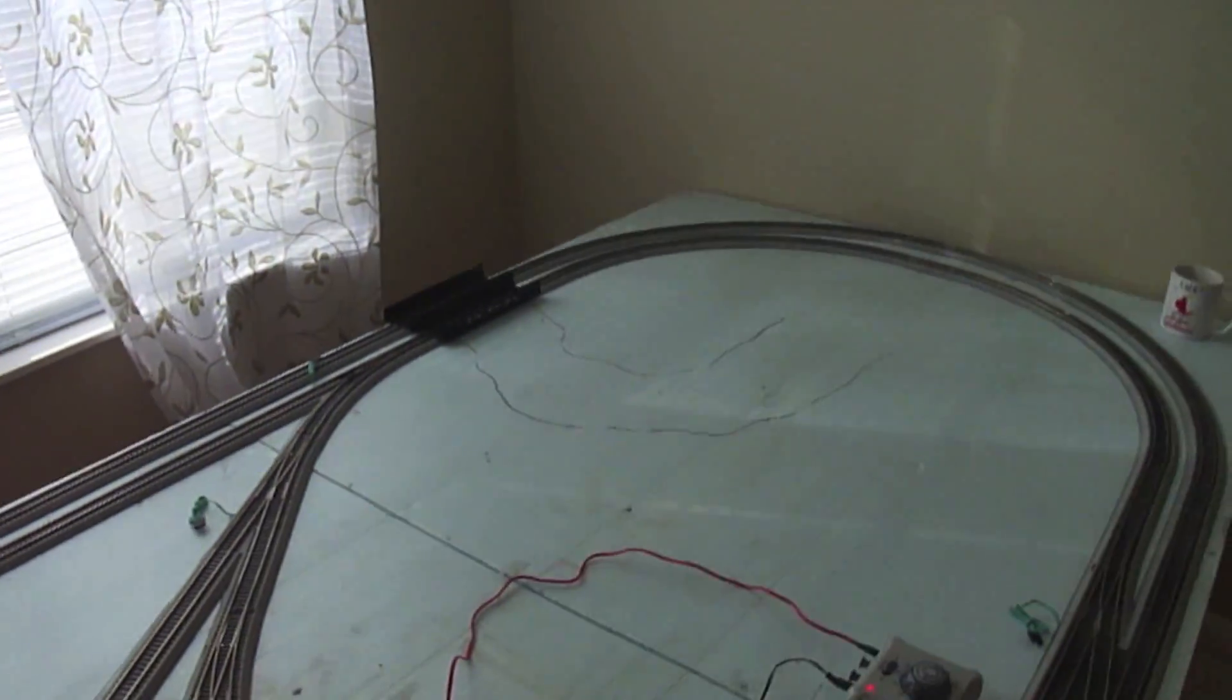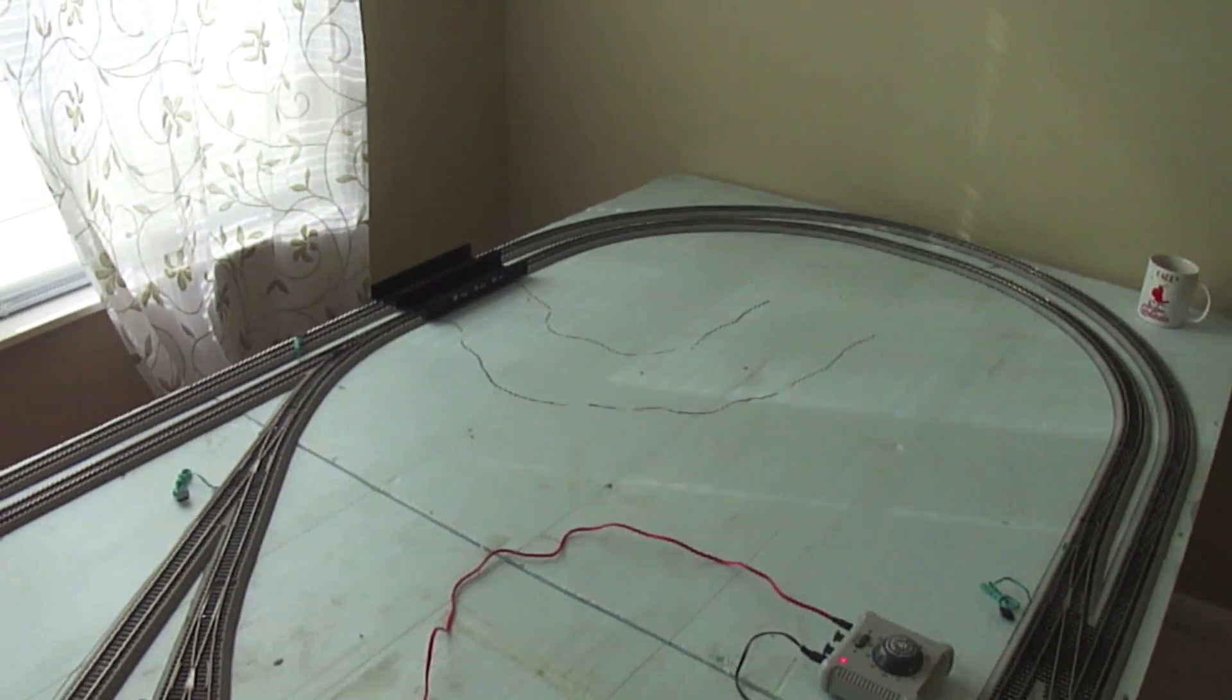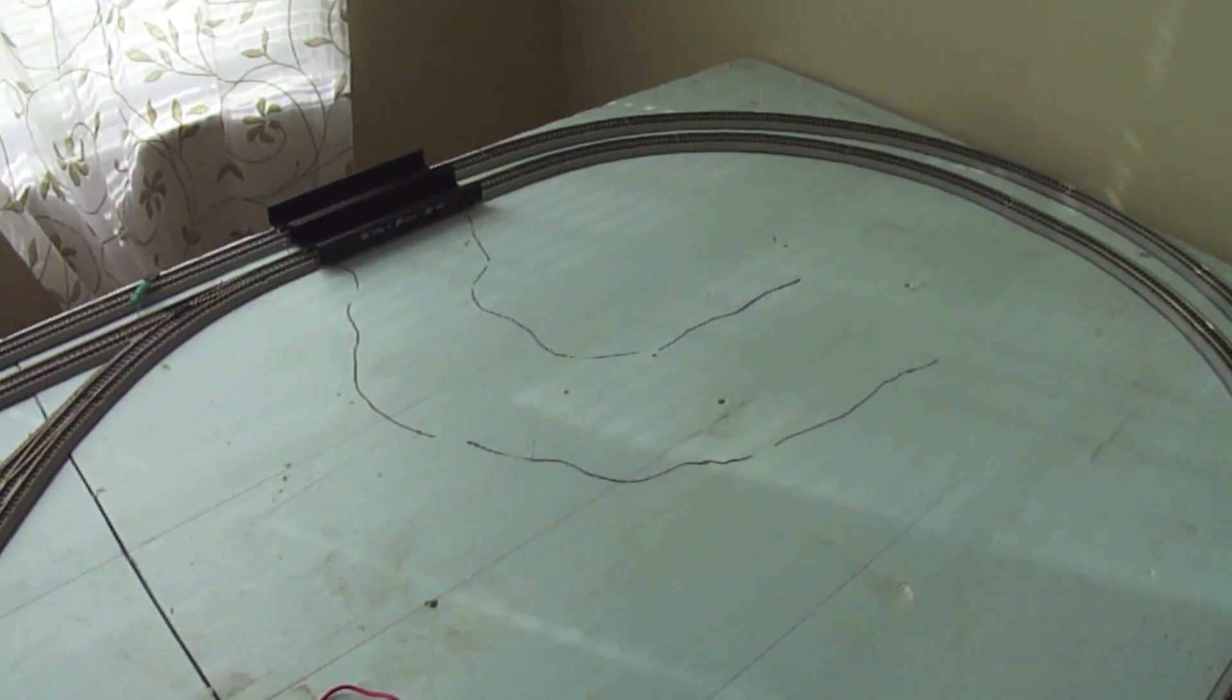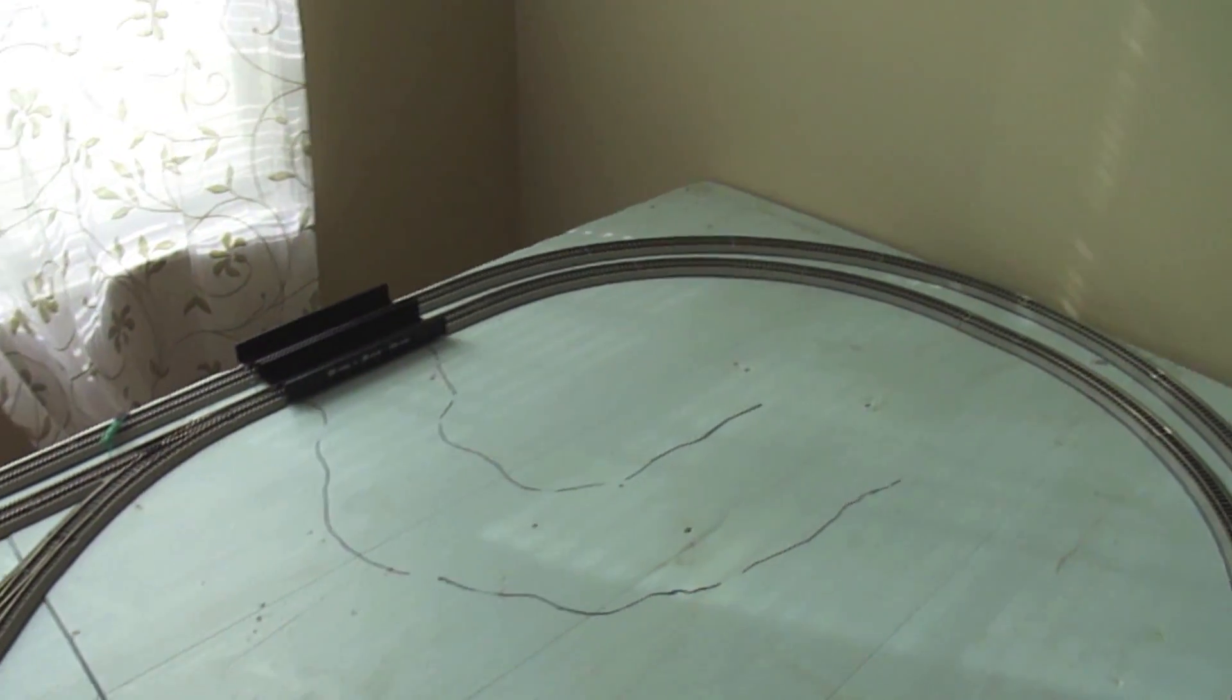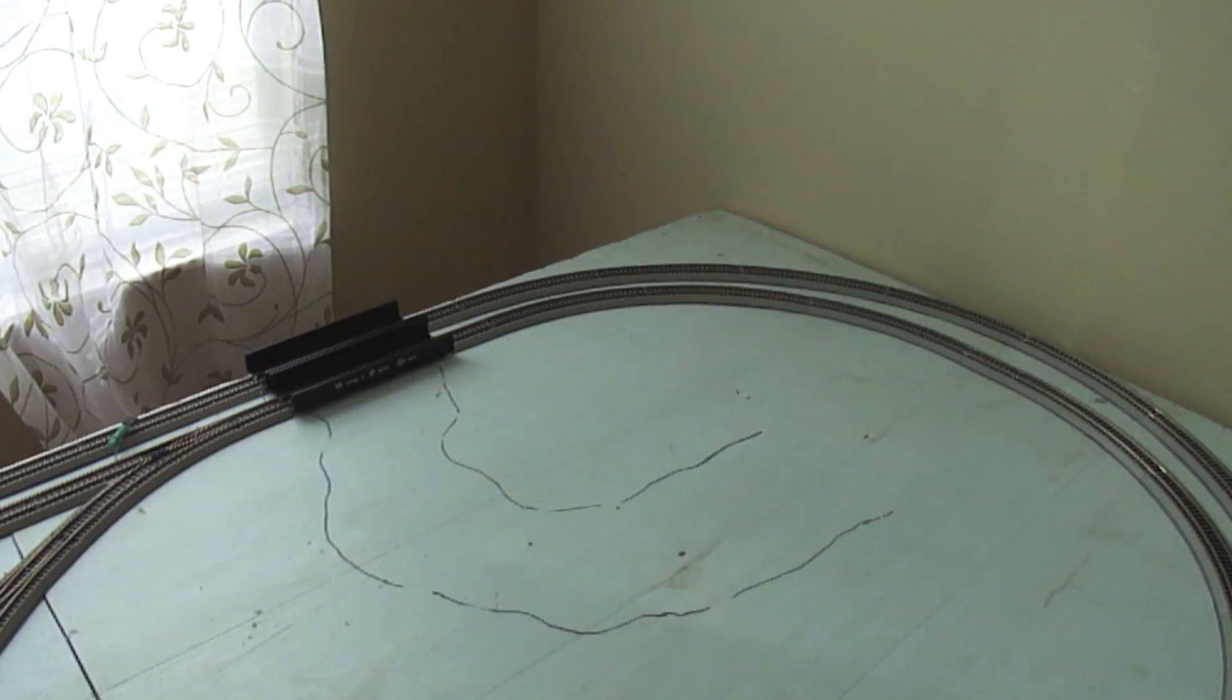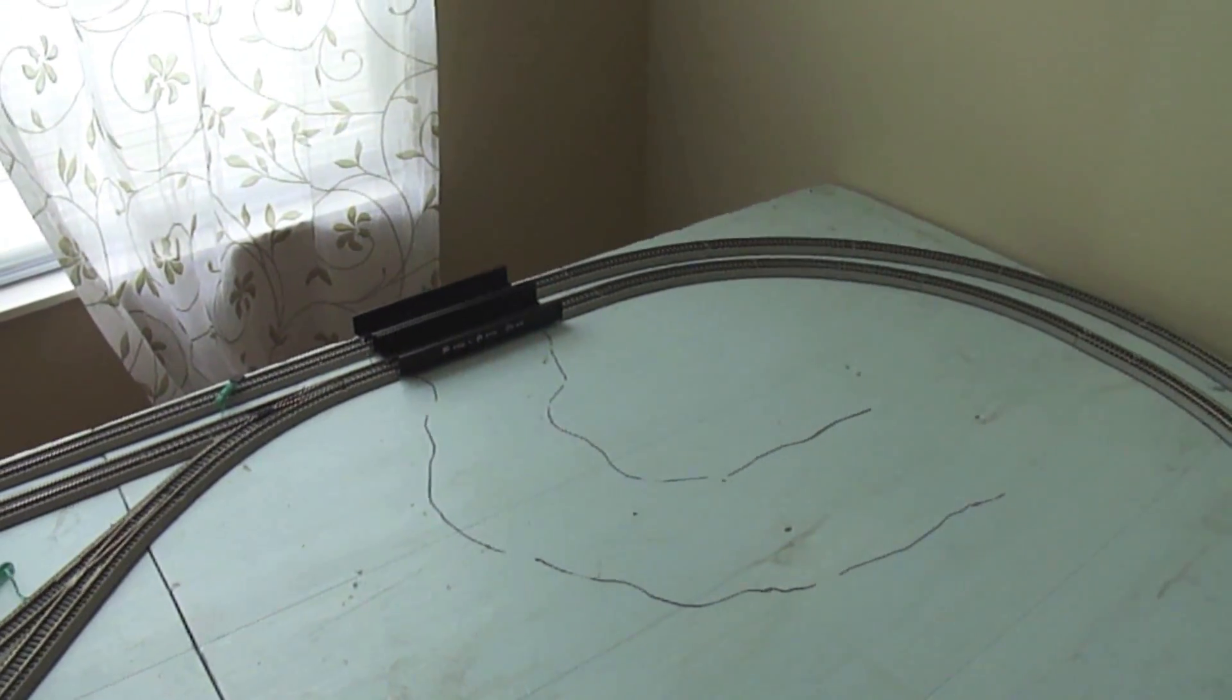I am ready to cut out the riverbed, and then glue, after I get done doing that, then glue down the styrofoam. So with that said, I'll go ahead and start taking apart the track and sections. I'm going to try to do as large sections as possible, that way I'm not putting a whole bunch back together when I put it back on. And then, once I get that done, I'll do a little more and show you how I'm going to cut out the riverbed, what tool I'm using, and how I'm going to do it. So we'll hope to have that done here shortly, and have this video up this afternoon.